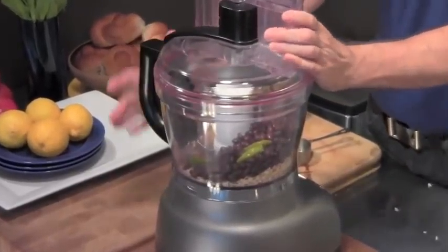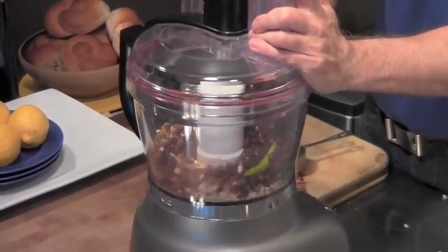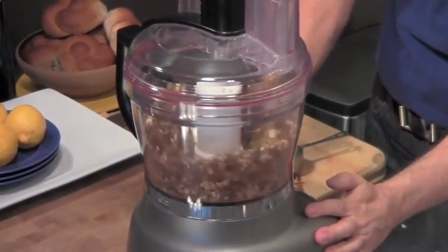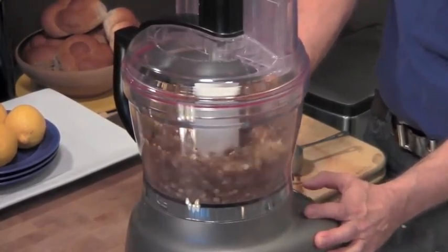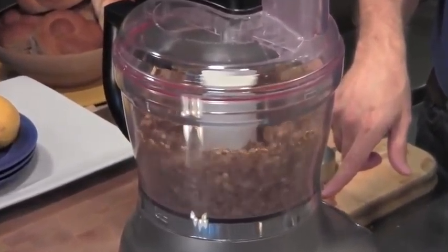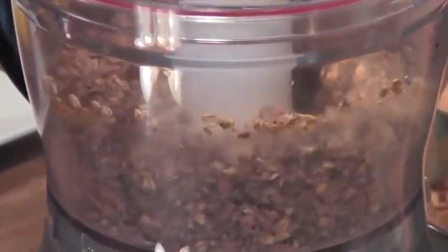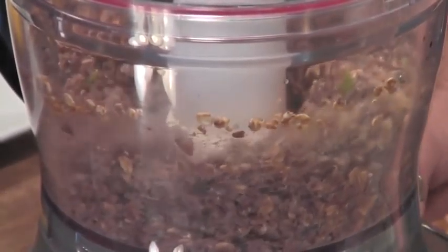All right, here we go. I'm going to pulse it a little bit. And again, if it's too wet or too dry, you can switch up the ingredients. I'm just using the pulse, and now I'm going to put it on low. And it forms this little ball. Now it's interesting, because yesterday when I made it, the quinoa was hot and steamy, and I didn't know if that made a difference, so we'll find out today. I'm going to put it on high.